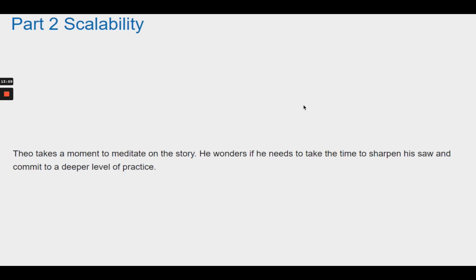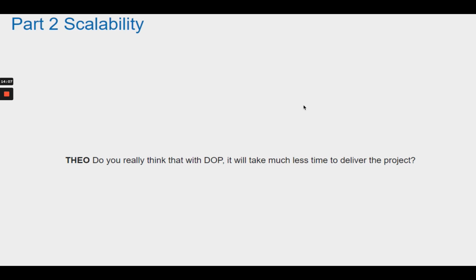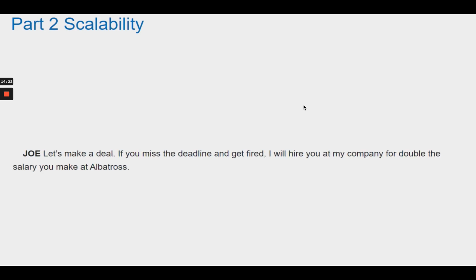Theo takes a moment to meditate on the story. He wonders if he needs to take the time to sharpen his saw and commit to a deeper level of practice. Theo: Do you really think that with DOP it will take much less time to deliver the project? Joe: I know so. Theo: But if we miss the deadline, I will probably get fired. I'm the one that needs to take the risk, not you.